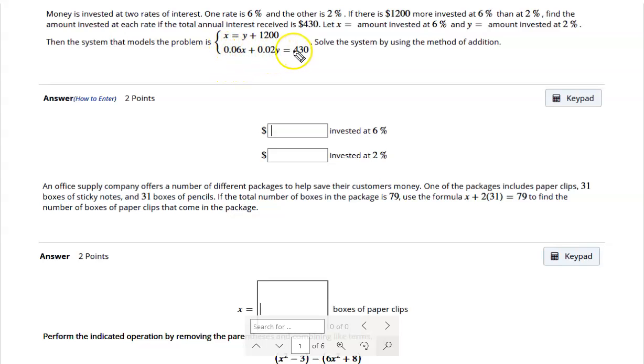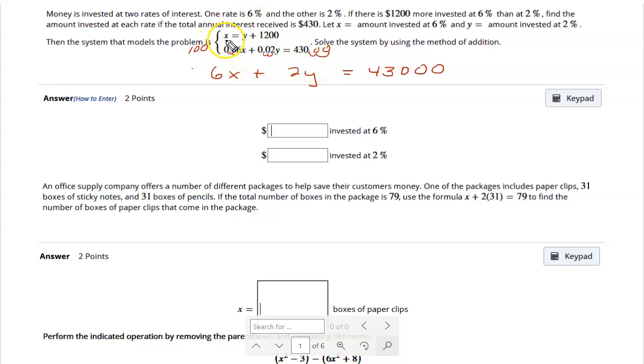So I'm going to rewrite this without decimals. So this is going to multiply everything by 100. And I'm going to put 2 decimal places there. So multiplying each of these terms by 100, I get rid of my decimals in each of the terms. So my new equation now is 6x plus 2y equals 430, and then adding my other zeros. So that makes it a little easier in your computation.